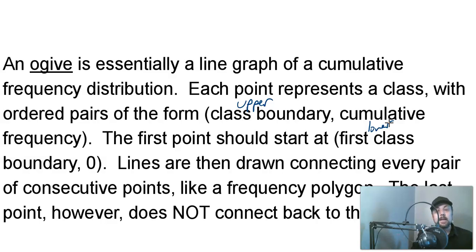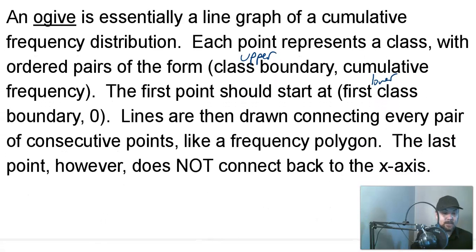So lines are then drawn connecting every pair of consecutive points, just like a frequency polygon. The last point, however, does not connect back to the x-axis. Okay, sorry, I had a little bit of a mind fog there for a second, but now I feel fairly confident that I'm describing this properly.